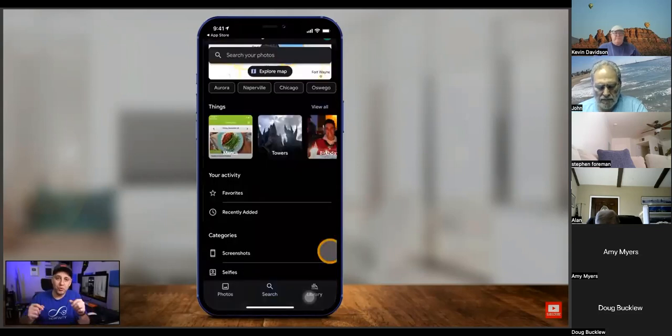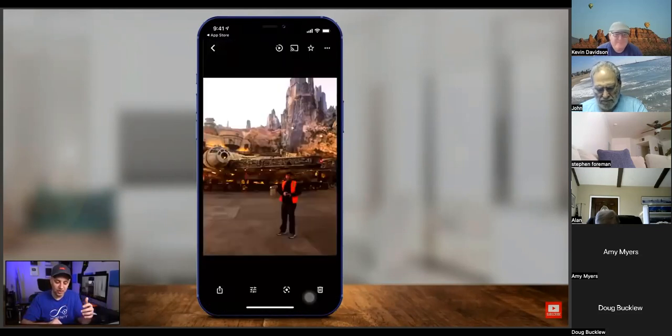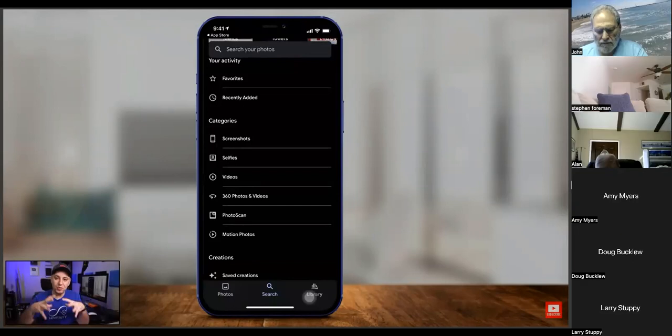And it also organizes things by map based on the metadata of the photo, meaning where the picture was taken. And Google does a good job explaining how they know that. And then by things too. So menus, towers. I took pictures of towers. Let's see what that looks like. Actually, that's funny. So here, just the towers in Disney World when I was making a commercial there, it looks like it's pulling those over here. So that's really cool. And you could see other categories here: screenshots, selfies, videos, 360 photos. Everything is put in categories. I did not do this. This was done by Google Photos. Everything was organized for me under the search tab.